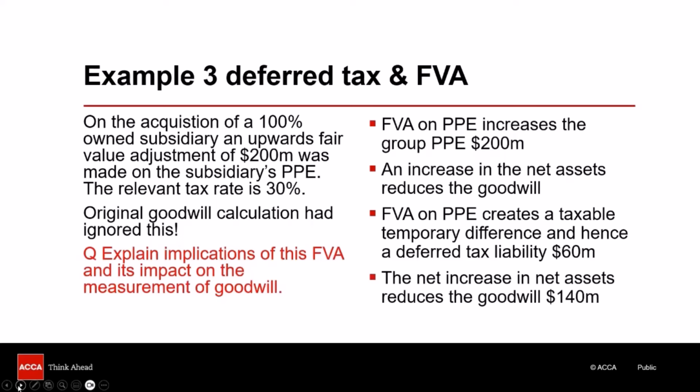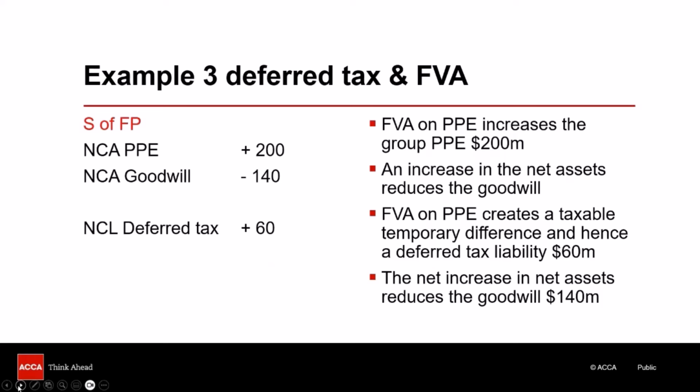And I want us to take this very specifically into the pre-populated spreadsheet idea as to how those numbers could then be playing out. So in your statement of financial position, your group PPE is going up by 200, but your goodwill is going down by 140. What you're doing to the top of the balance sheet is a net 60, and what you're doing to the bottom of the balance sheet is a net 60. The balance sheet will still balance.